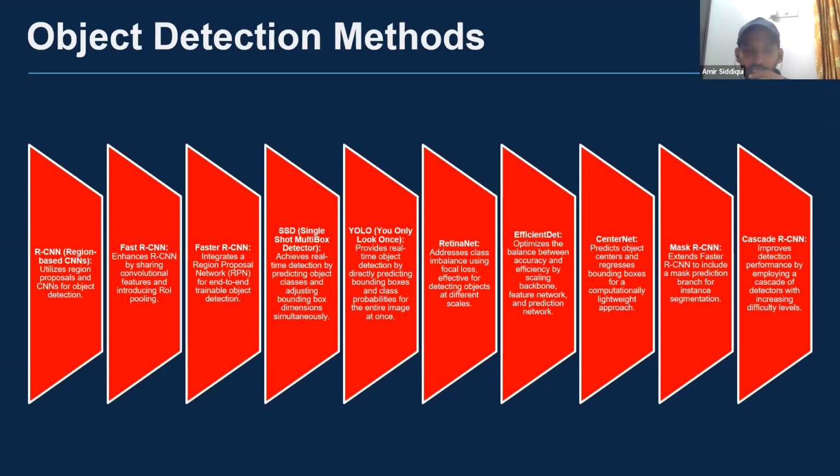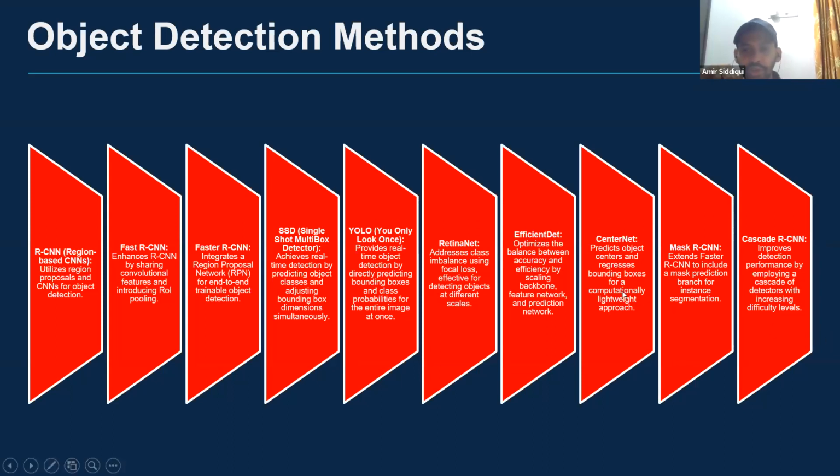Then you have the EfficientDet model, and this will optimize your accuracy, and it will also do the scaling. It also has a feature network, so you can use this one too. Then you have CenterNet that you will see here.